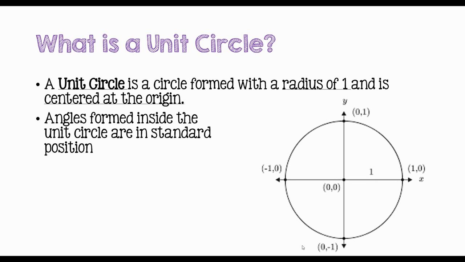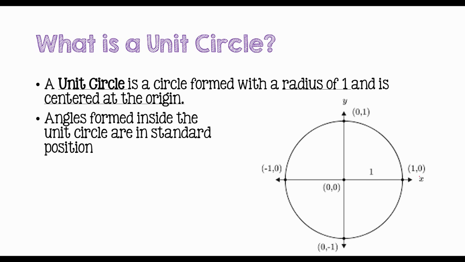So here's an example of what a unit circle looks like if you were asked to draw one. You would start at the center at 0, 0, and then you're going to travel around using a radius of 1. And these, I don't want to say endpoints because circles don't have endpoints, they're infinite points, but if you look at these, each of these represent the quadrant that you're working in. These are your quadrantal angles.